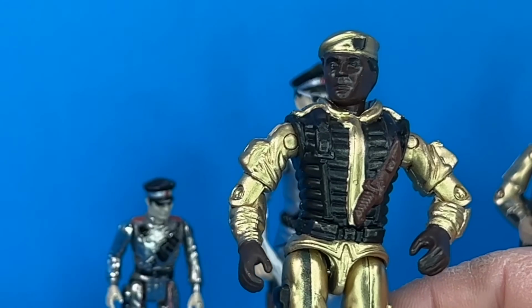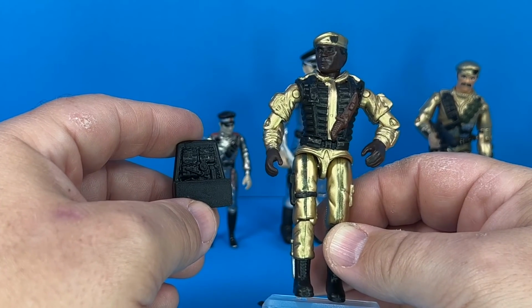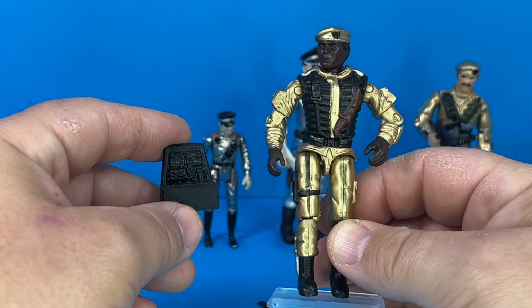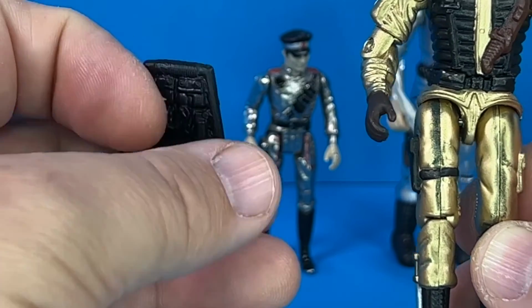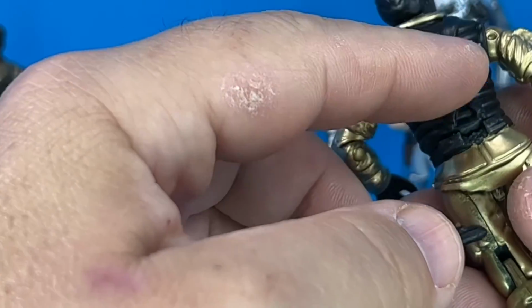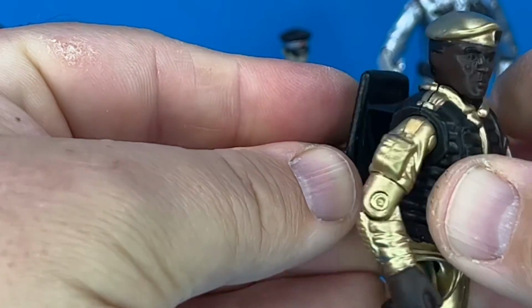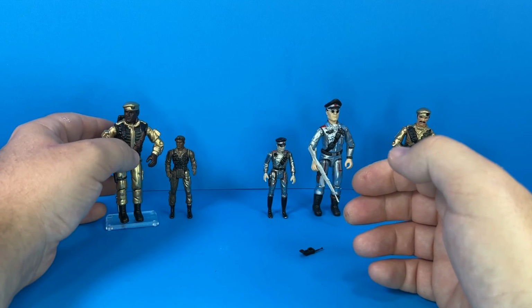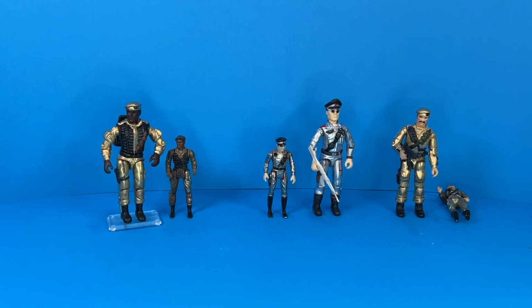Now, this guy is supposed to have a grenade launcher from the die-cast figure, and I don't have a grenade launcher that I can give this guy in the scale that I need. So I'm going to give him Firefly's backpack, which has the removable panel here. That's going to look really good. He does have the straps there in the back, so we'll give him the backpack. And if I ever find a grenade launcher, then I'll add it to him. Of course, I want him to have a grenade launcher. And then that's pretty much it. That's what I've got. Let's get them on the turntable, and we'll take a look again.